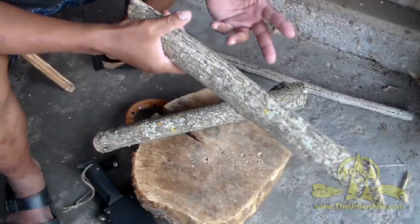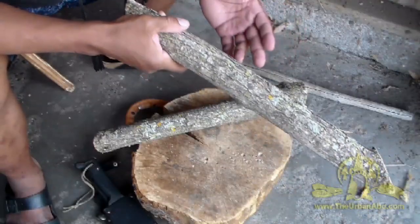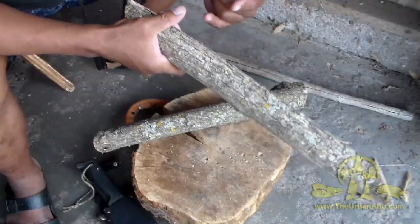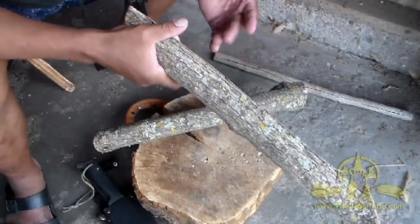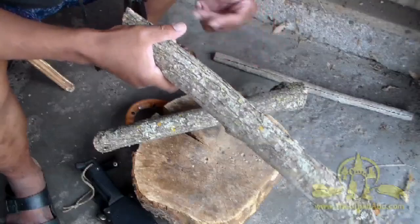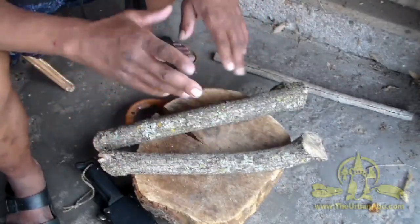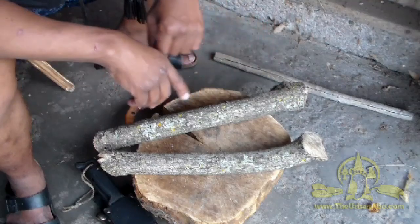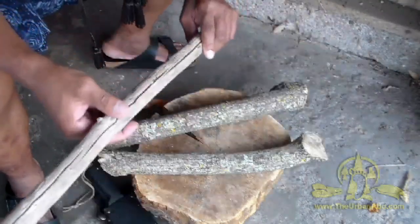So the first thing you want to do when you find yourself in a wilderness situation is grab a stick, a walking stick, and then a short stick, a few of them, at least 3, right? And again, because you might miss, and then you might need to pick up another one. Now, a lot of these are called rabbit sticks, right? When we talk about this sort of thing.